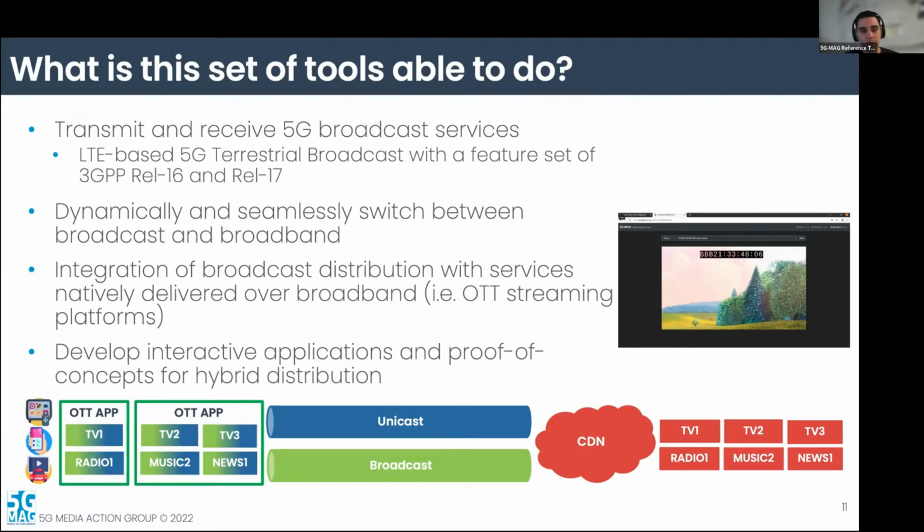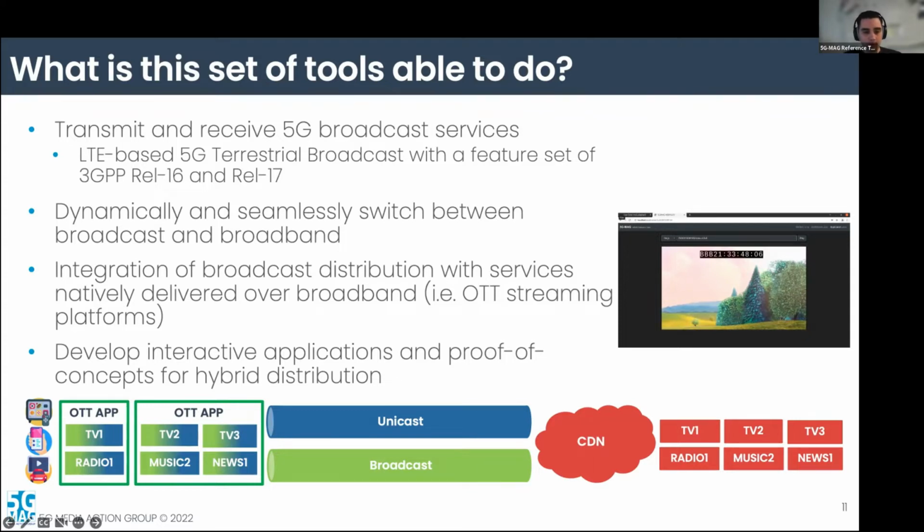Last but not least, you can also enhance the broadcast session. So imagine delivering additional languages, subtitles via broadband, and the main language, for instance English, via broadcast. So everyone who wants to watch the stream in Spanish or German or French or any other language could receive the additional language via broadband. So this is all interesting for this kind of hybrid approach.